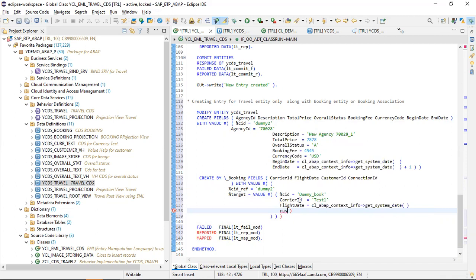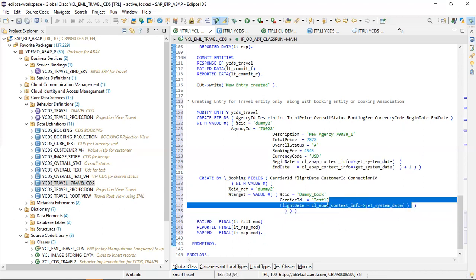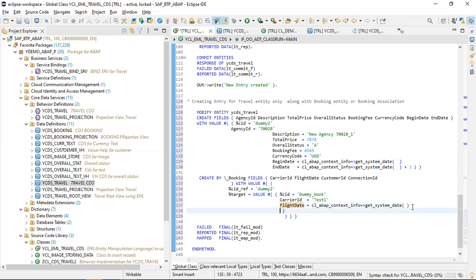Just to copy this customer ID. There's some issue.